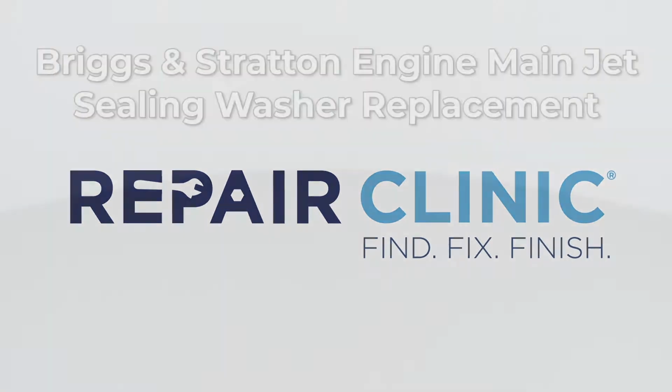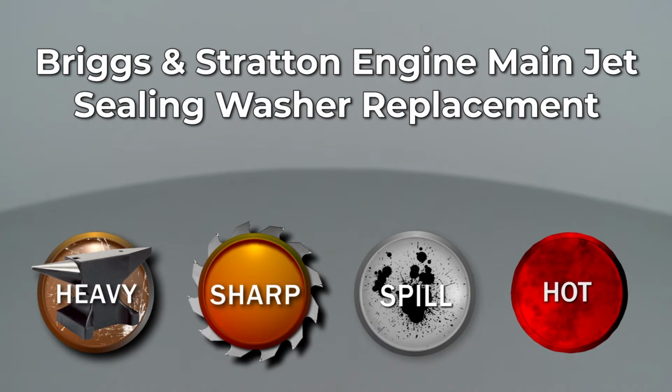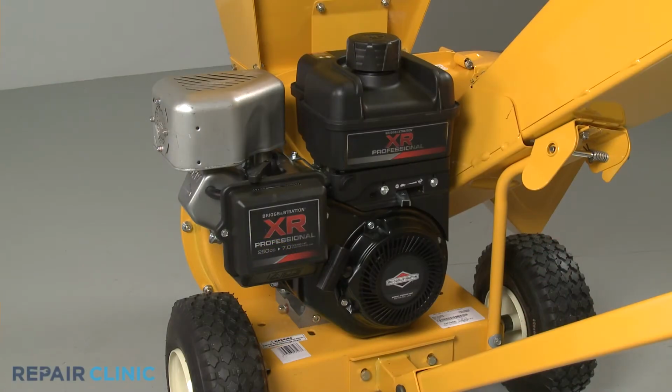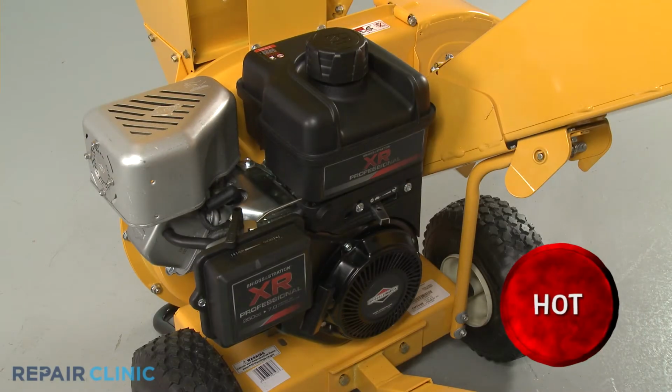Since Repair Clinic encourages you to perform this repair safely, a warning icon will appear when you should use caution. To replace the main jet sealing washer on this Briggs & Stratton engine, you will need a 5/16 inch nut driver and a 1/2 inch wrench. Before you begin this procedure, make sure the engine has cooled.